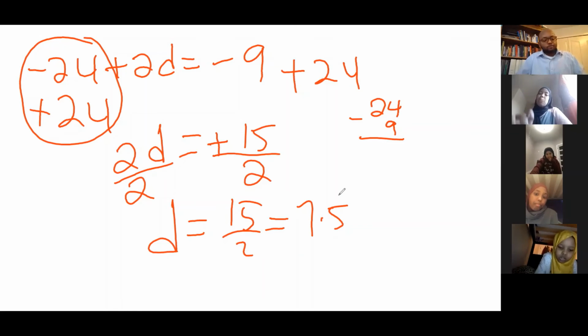Yeah. Another question. Wait, in front of the 2 there was a positive. So do we just keep that out? You mean when you divide, in the same sign. When you multiply, you multiply in the same sign. But when you add and subtract, you have to get the opposite sign. Okay.